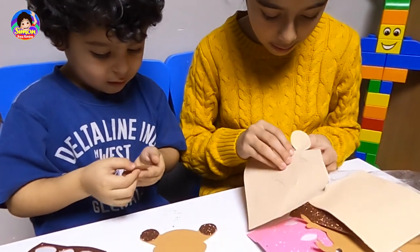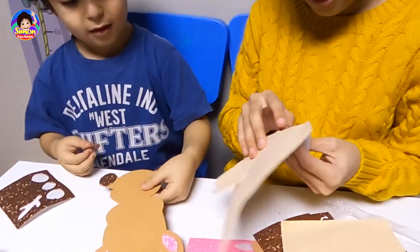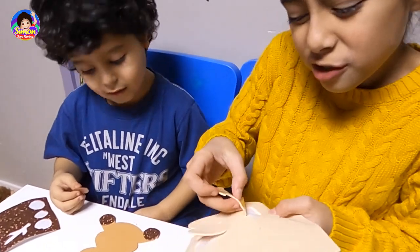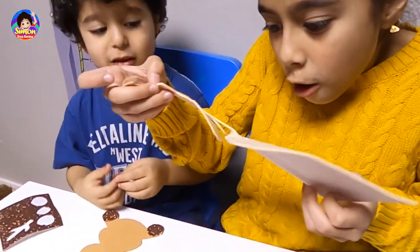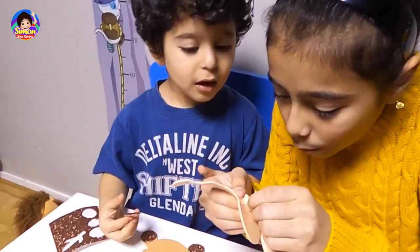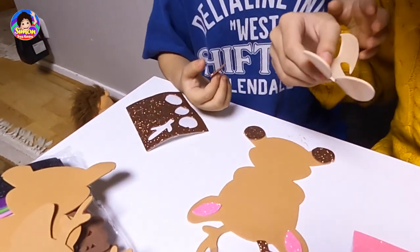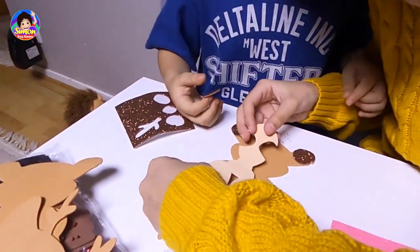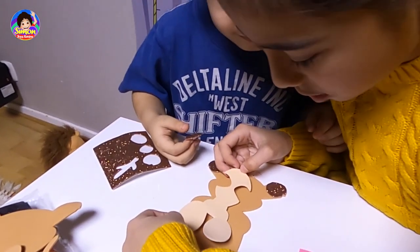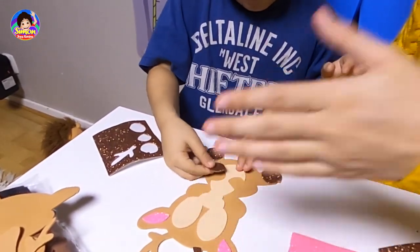So I'm gonna. It's so hard to push them out. How can I do this? What is head? Oh my gosh. What is head? Has hand? Really? How do you push this out? Finally, I did it. Wait. Where should I put it? Where should I put this thing? Right there, I think. Right there. I think I did it.